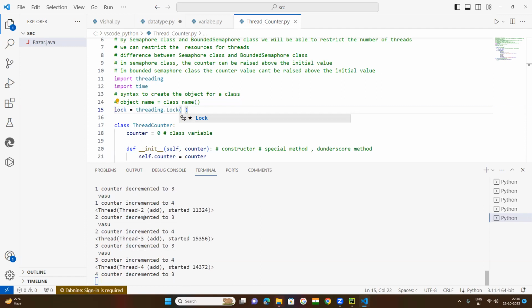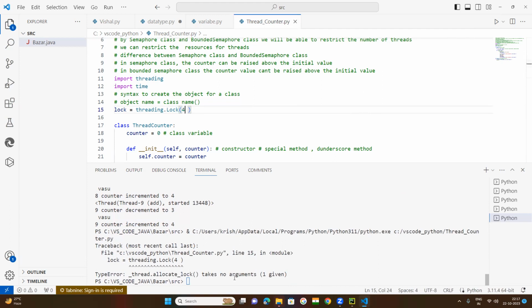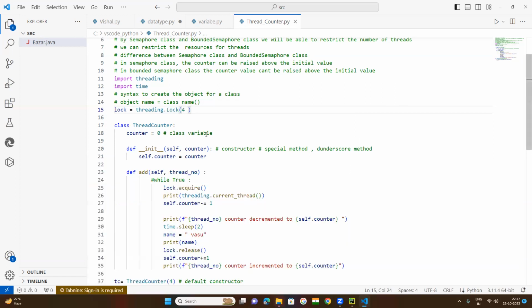After that, the next thread will be executed, so threads execute one by one. If you pass any parameter to the lock class, it will give an error: Lock takes no arguments, one given. So you need to remove this.